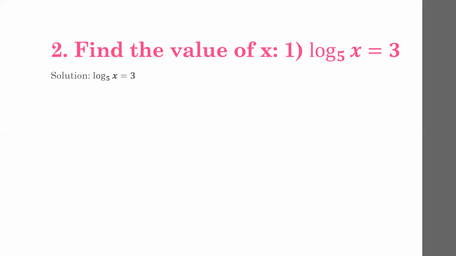So, solution: given that log 5 base x equals 3, according to that formula, here we can write 5 to the power 3 equals x. I have said the base will be the same, so write the base 5, then the powers will be interchanged. So x equals 5 cube. How have we written this? We have written this from the definition of logarithm. Don't be confused writing this line.